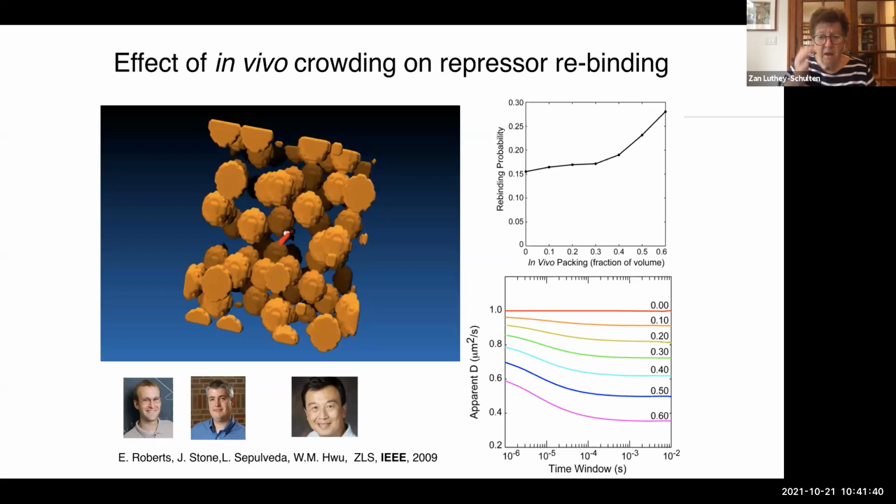that gene. So over on the right-hand side, you see a fraction of packing, so more packing as you go over here, and you're looking at the probability of rebinding. The rebinding probability goes up, up, up, the more crowded it is. It's just not able to escape. In principle, with 3D diffusion, as you know, it can escape and never go back to, quote, the origin where it came from. And then you can measure, in each of those cases, what is an effective or an apparent diffusion coefficient for that repressor.